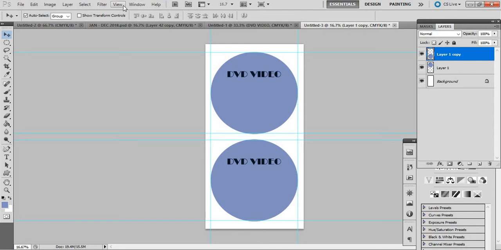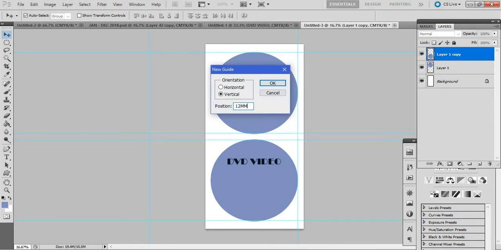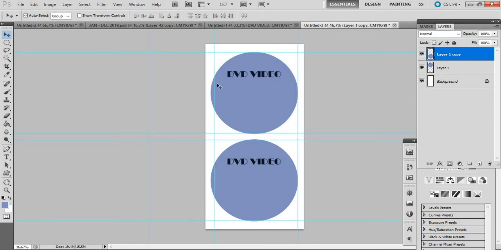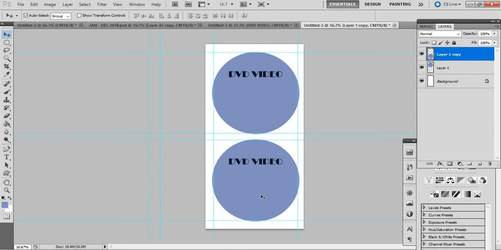Hold on. I don't know how to remove this guide. Let's say you do it wrongly, you can just push it here and then set it again. Let's say it's somewhere 12 millimeter. Sorry, let's say it's 11 millimeter. It should be something like this. Of course normally the design here should be balanced. I just give you an example. It doesn't matter if I just push it like this.